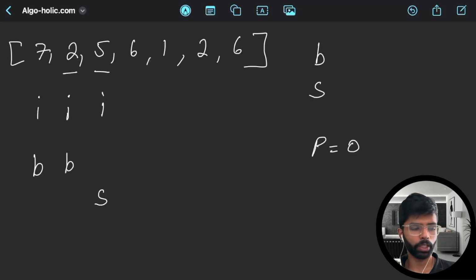The whole point of this is to find two values such that the first value is less than the second value. And this is one of those valid scenarios. This might not be the scenario in which we find the largest difference between two numbers, but it is still a valid scenario.